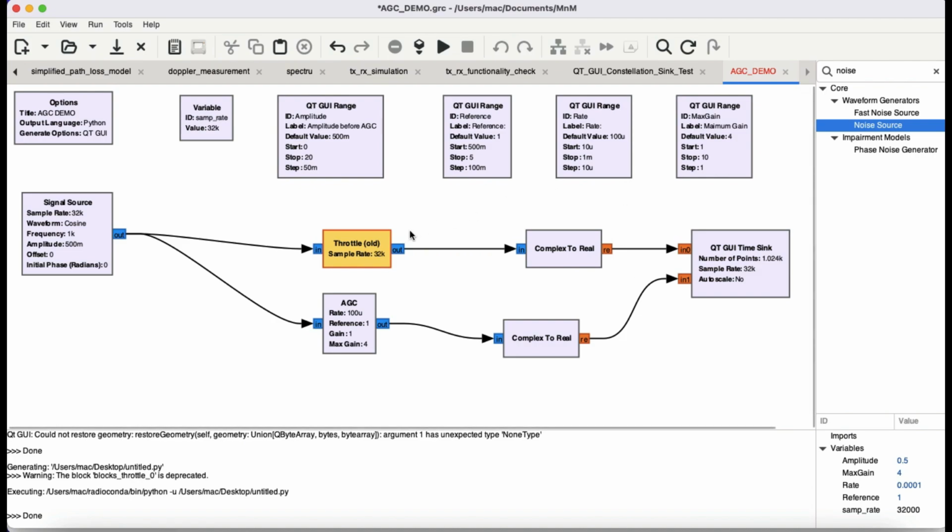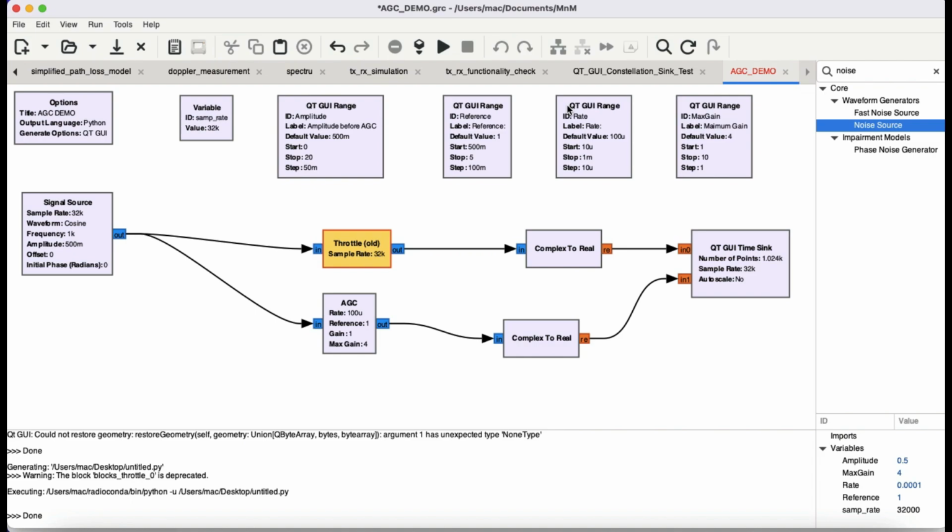The reason for automatic gain control is that, for example, if your signal is coming in and the amplitude of that signal changes due to interference, fading, and distance, automatic gain control automatically adjusts to a particular reference value that you have assigned. For example, if you have set the reference value to be 1, regardless of how much voltage comes in, it will keep the gain at that reference value. So that's the idea behind automatic gain control.